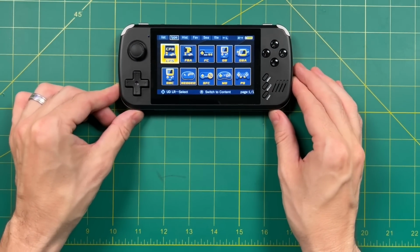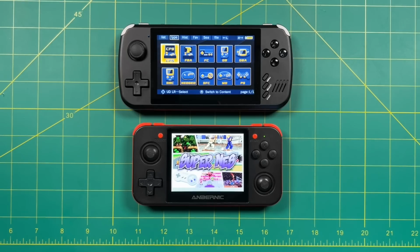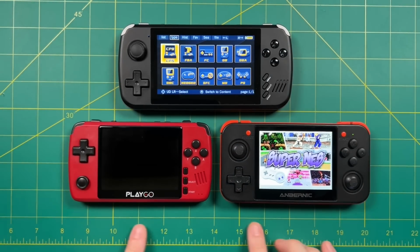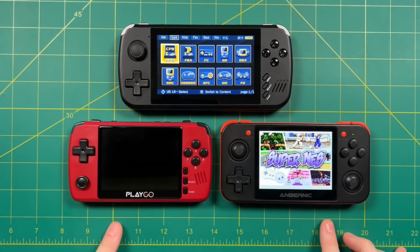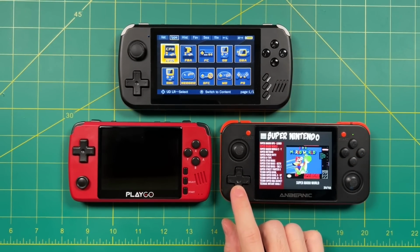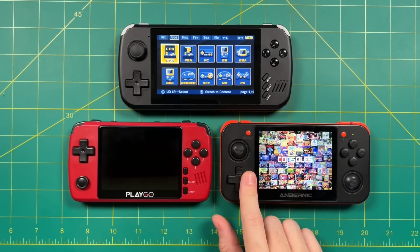And so at this price point, I think it's a pretty decent device, but I think if you just added maybe another $20, maybe $30 to it, you would have a much better time by playing something like the original Anbernic RG350, or the Pocket Go version 2, or the PlayGo. These two devices are also quite low powered, but they have a nice 4:3 aspect ratio, and they can both run the OpenDingX beta as well as the Atom firmware image, which is just going to give you a more seamless and integrated browsing experience.